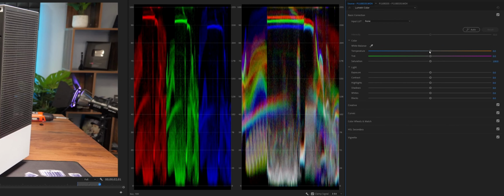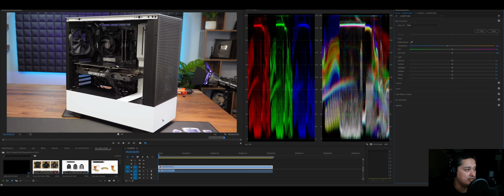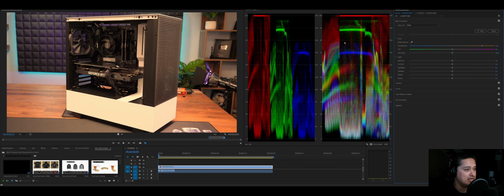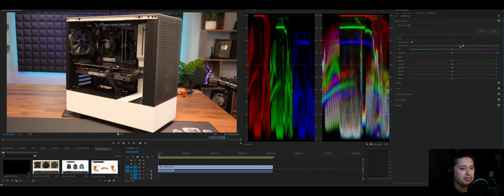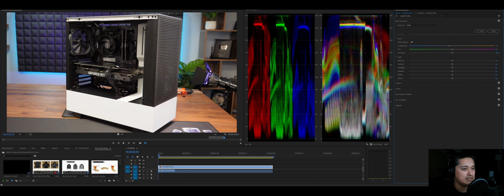Start with the temperature, right? And we just drop the temperature down. You can see what happens here. Everything starts to balance out. So what I'm doing here is I want to make these guys level, because the white is what we're seeing here, right? It's the overall white information. And as you can see here, if I go to extreme, see how it's too much red. But if I balance out the temperature, you can see it here. It turns more white. And that's what's happening here, right? See how it became more white instead of having that yellowish look? So that's what I'm doing, right?